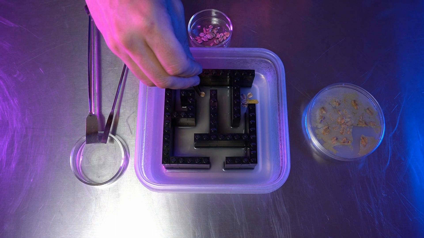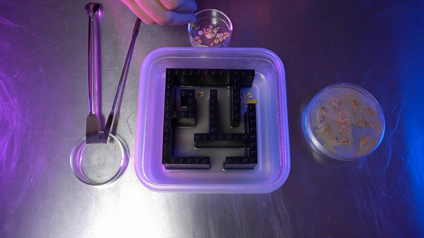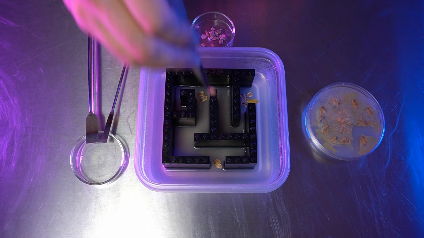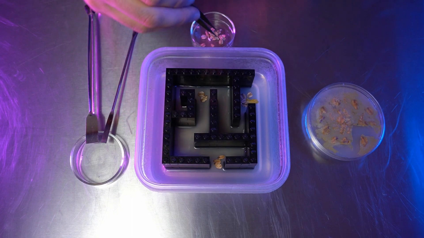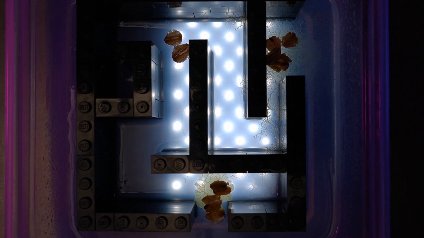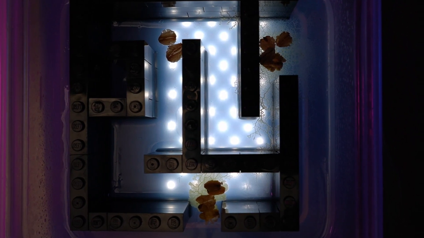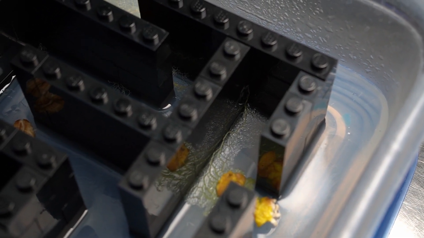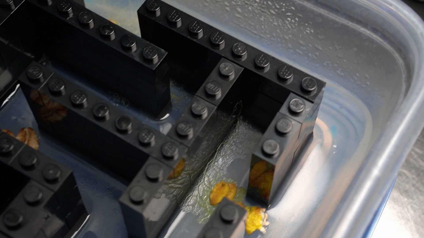I'm inoculating it at the start of the maze and giving it some food. Then, I'll place some oats in the middle of the maze for a mid-journey snack. And finally, I'm placing some more oats at the end of the maze. Now we wait and see what it does. Well, it turns out that this slime mold beat the maze, but in a slightly unconventional and unforeseen way. It found a tiny little crevice in the legos and crawled right through. Well, maybe I'll workshop this one a little bit.